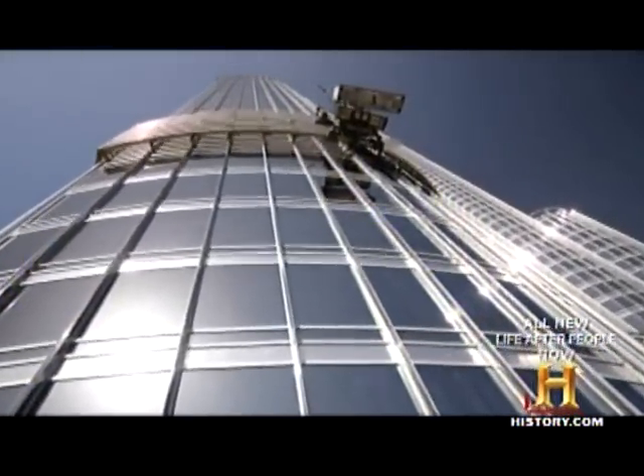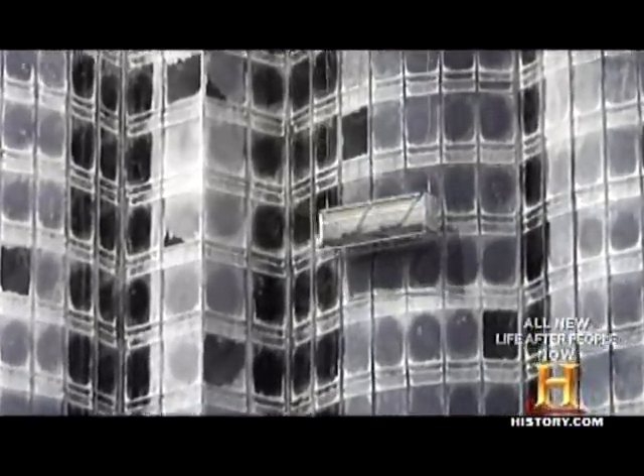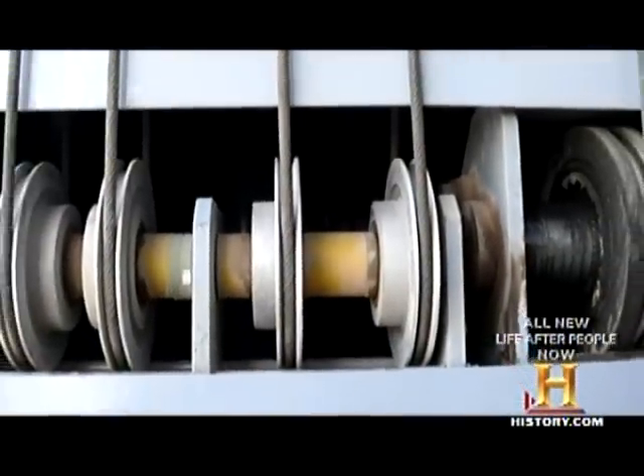These devices are suspended by cables and are a potential point of failure, especially if they're already filled with fluid. Dangling hundreds of feet in the air, they haven't scrubbed the building in a decade, and it shows. The window-washing machines are very heavy, and the cables would likely fail over 5 or 10 years. One of the massive buckets breaks loose and swan dives 2,000 feet to the desert below.